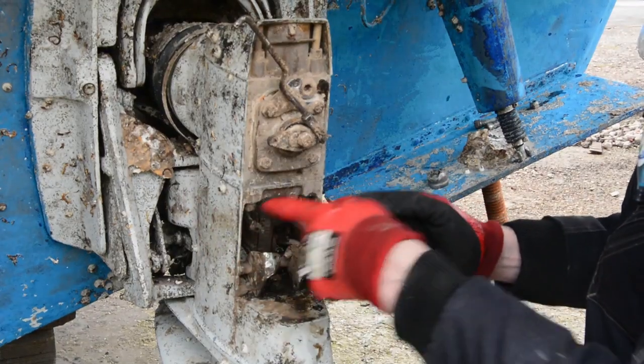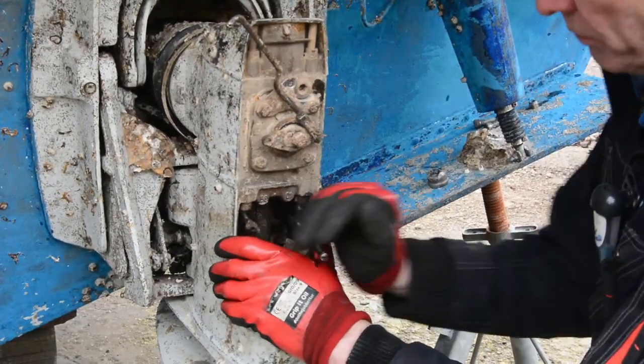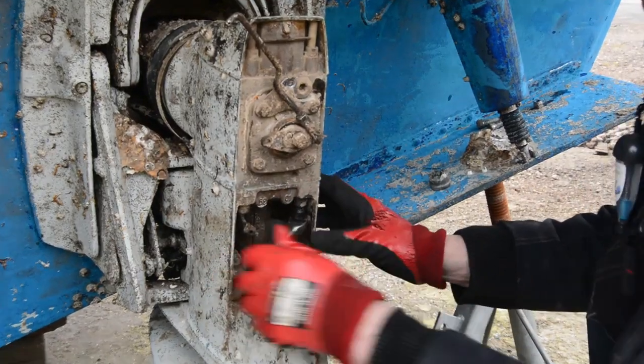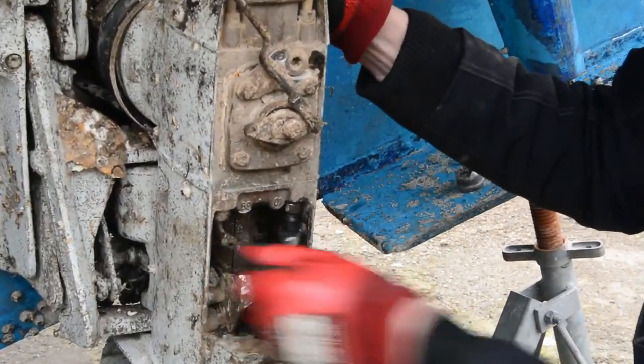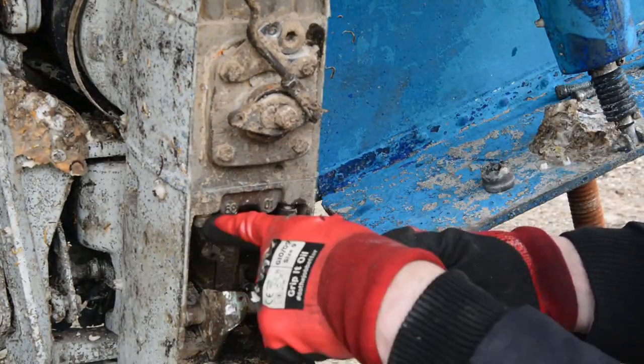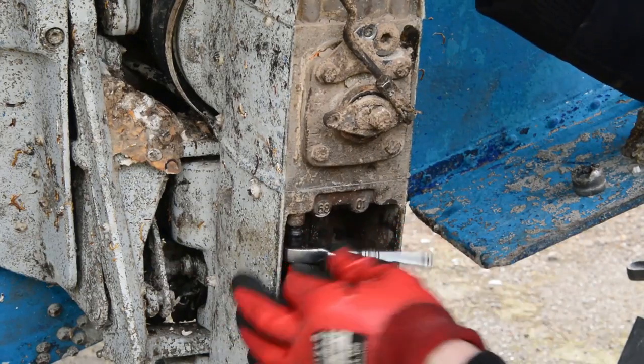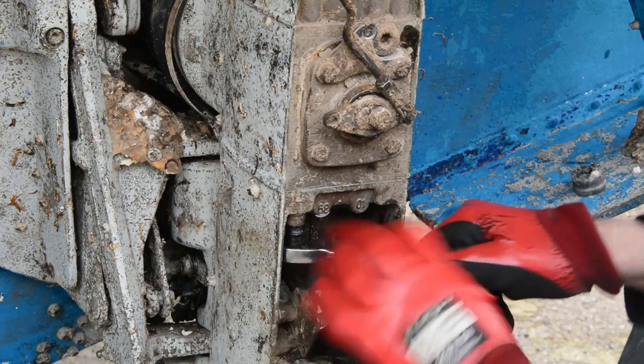And now what we're going to do is take the front two Allen bolts, which secure the rest of this top unit on. So using our 5/16 Allen key, we're just going to undo these again. We've got one here and one here. Okay, so we've removed one, and now we'll do the same on this side.